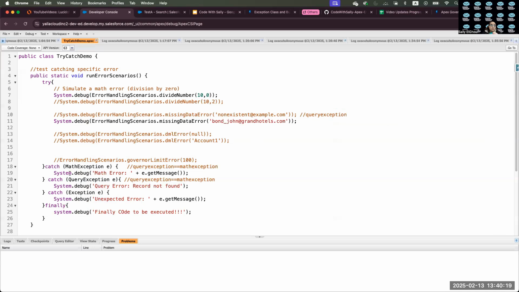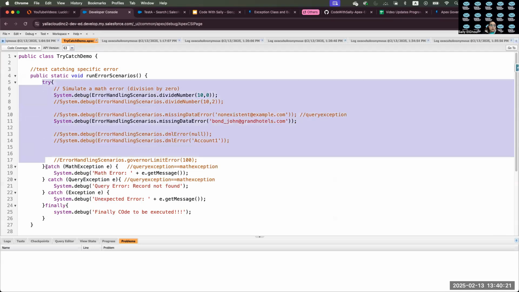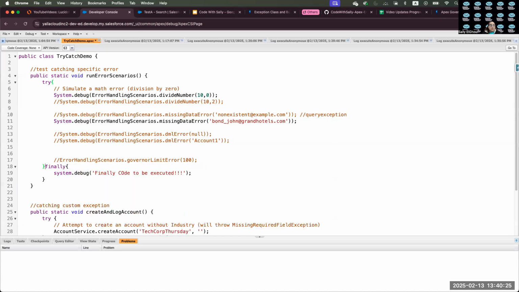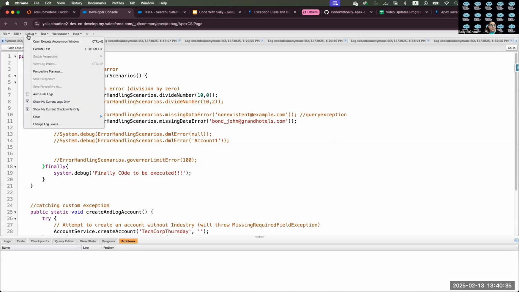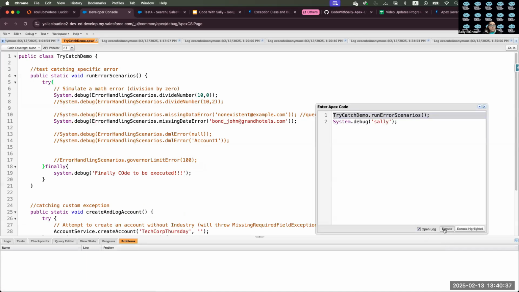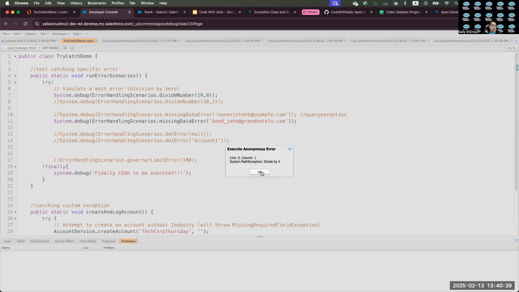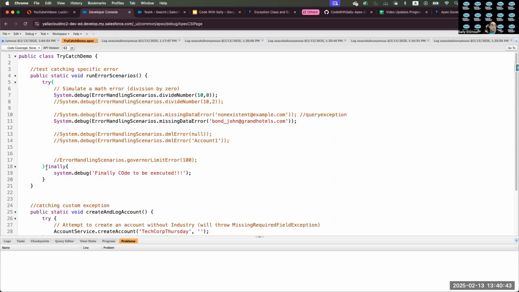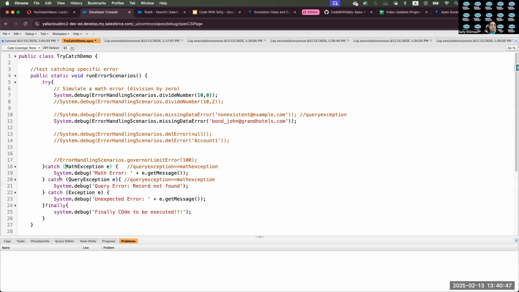It's very important to know that the try is required, while the catches, you can have zero catches, but then it behaves as if it's unhandled, because you don't have any catch to catch it. So even if Salesforce allows you to write try and finally, I would still have the catches.